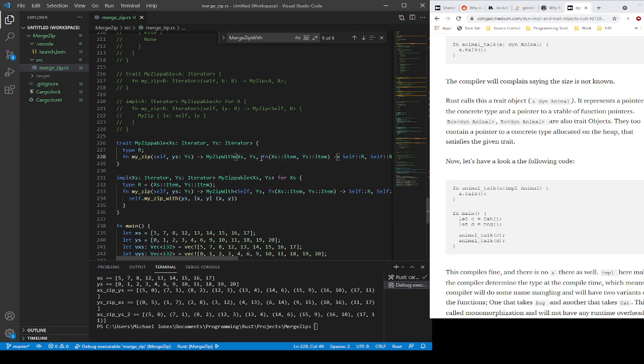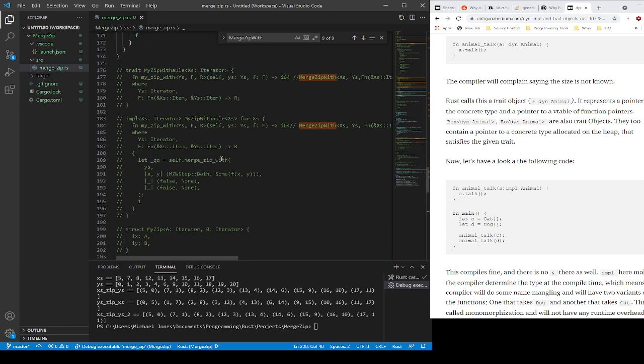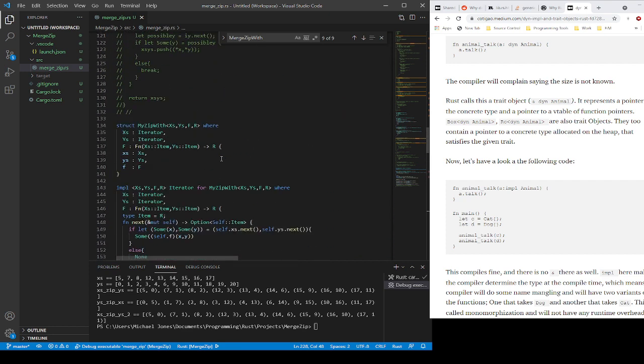So this is not a trait. It's not bound by a trait. It's bound by a function pointer. Now that gets passed off into the MyZipWith struct, and we can see that the MyZipWith struct says that the type for that third item has to have this trait, which that function pointer does. And so I'm allowed to build one of these with one of these function pointers, right? And that's fine. A function pointer is a known size at compile time, so I'm able to build one of these structs and everybody's happy.